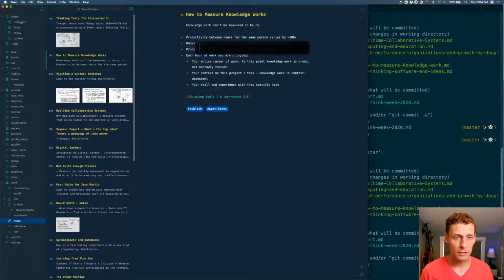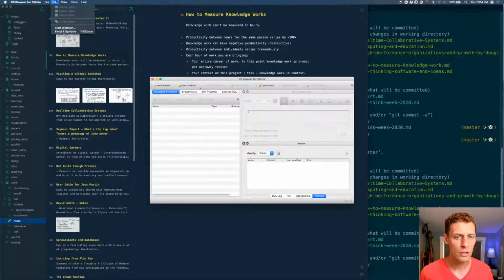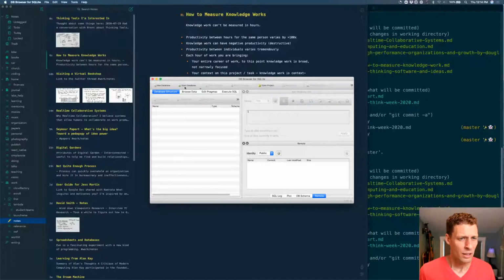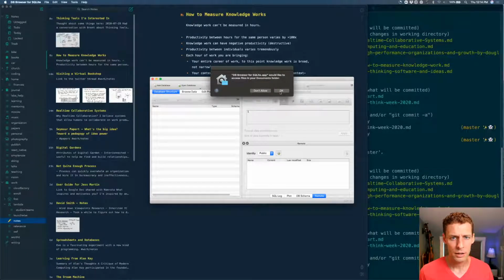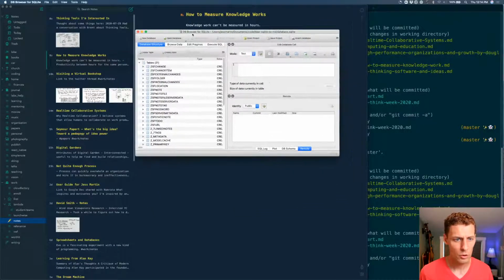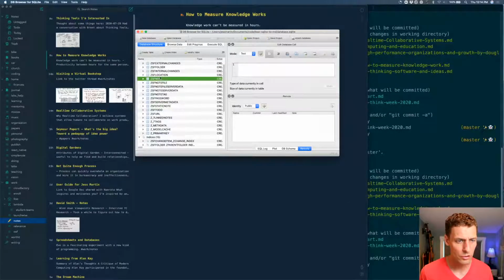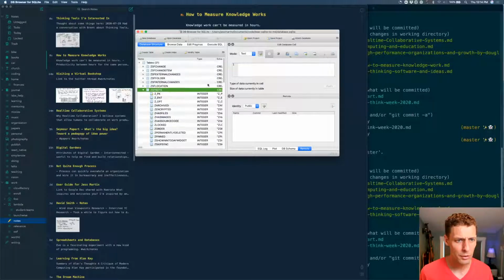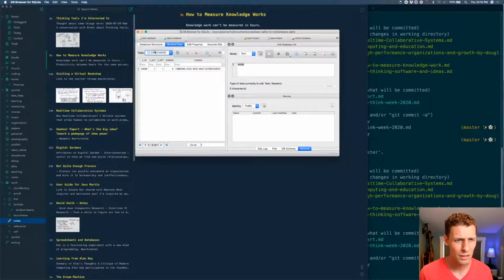So let's go to SQLite and open database.sql, which is the file that we get from Bear. Yep. And let's go look in the ZSFNote table. That's where all of our notes are stored. You'll notice that there's a ZPK, but there's also a couple other things. So this is structure. Let's go to browse data in the ZSFNote table.